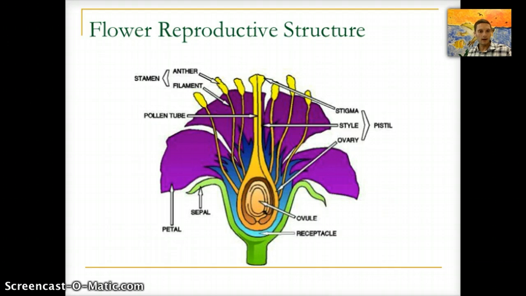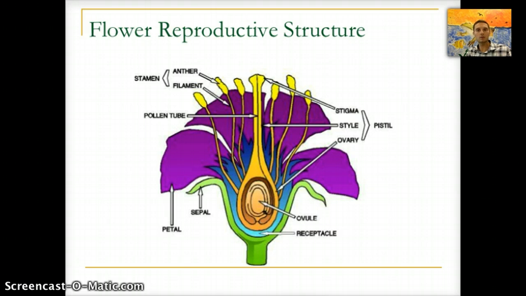Flowers that have both male and female parts are called perfect flowers, or hermaphrodites, and so there are different parts that make up both male and female on the same plant. The petals, right here, purple in this case, are colorful and are used as a way to attract insects or animals to help the flowers pollinate.